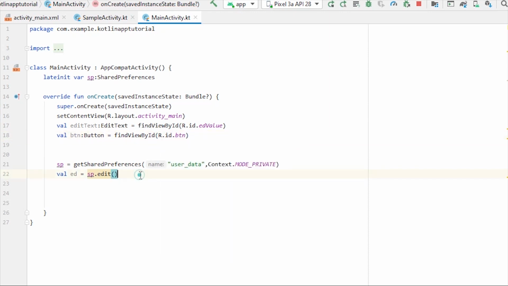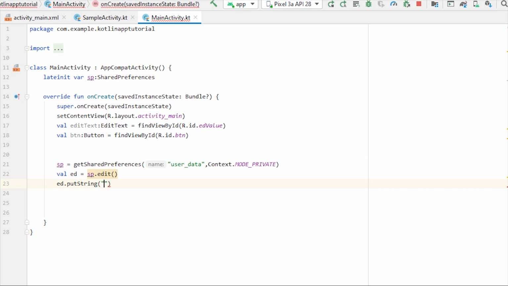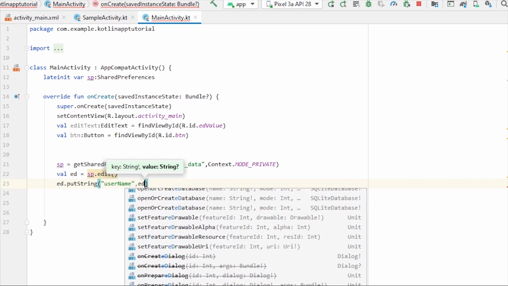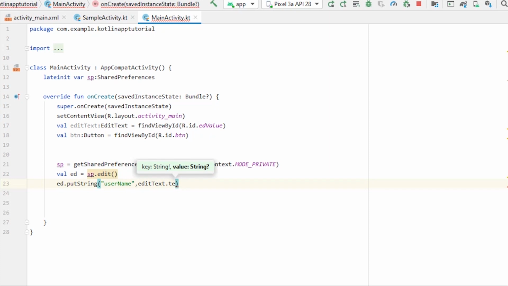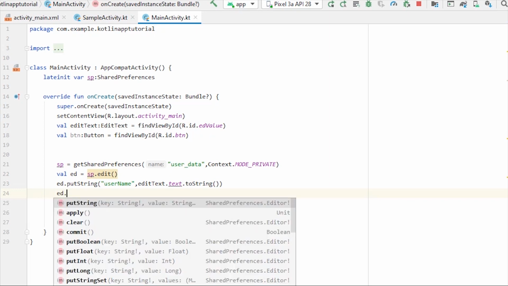Now to store the value we write ed.putString. Here we have to give the key to the value, so I'm just gonna give the key as user name, and as a value I'm just gonna put editText.text.toString, right? And then we just have to call ed dot, and now here we have two methods that we can use, ed.apply and ed.commit.